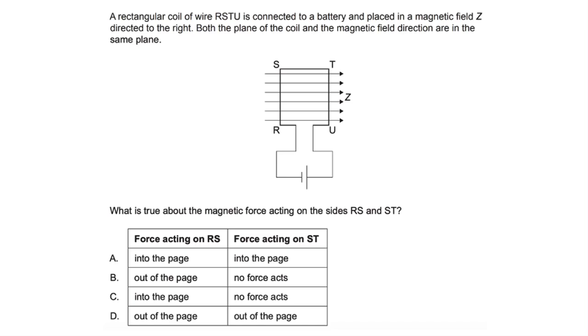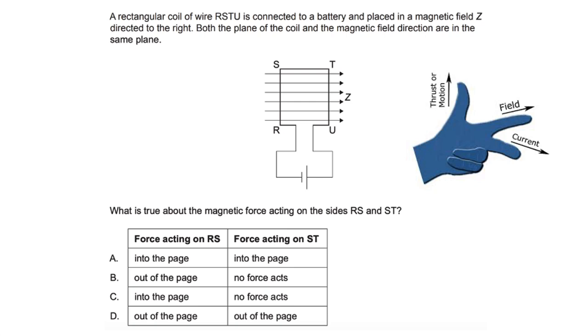Okay, so we've got a coil in a magnetic field. The first thing I would be doing is reminding myself of Fleming's left-hand rule. To remember, your first finger is field, that's our alliteration we use. That's going from north to south. We're going to have current from positive to negative, which is our second finger, current, and then our thumb represents motion. So in order to do this, we're going to have to identify what direction the current is.